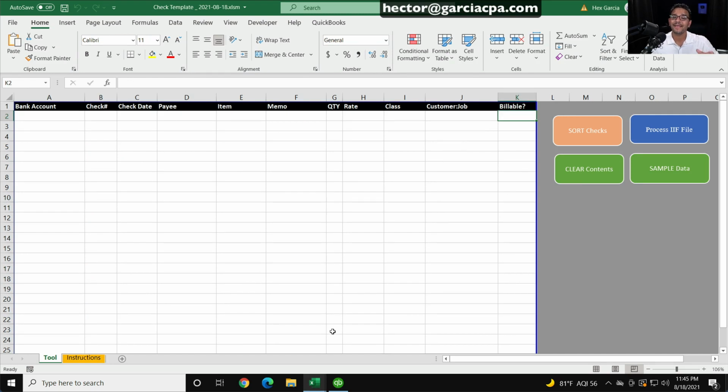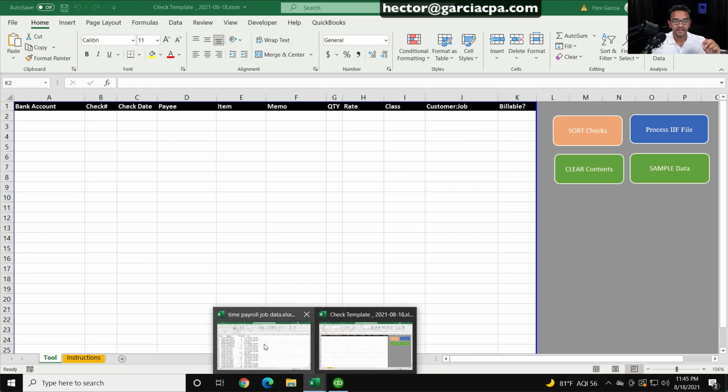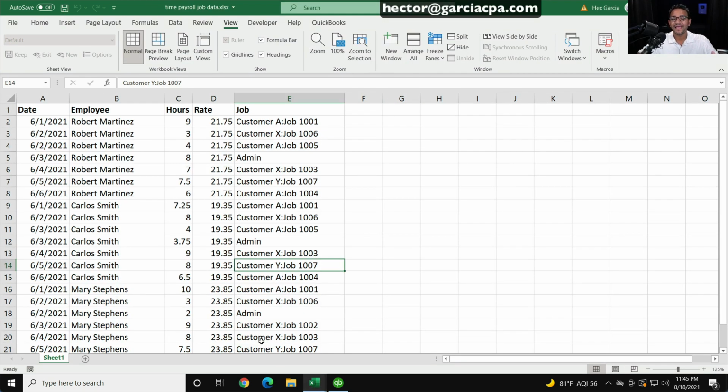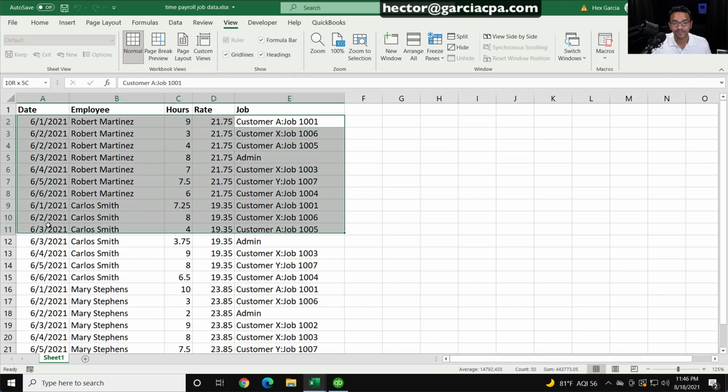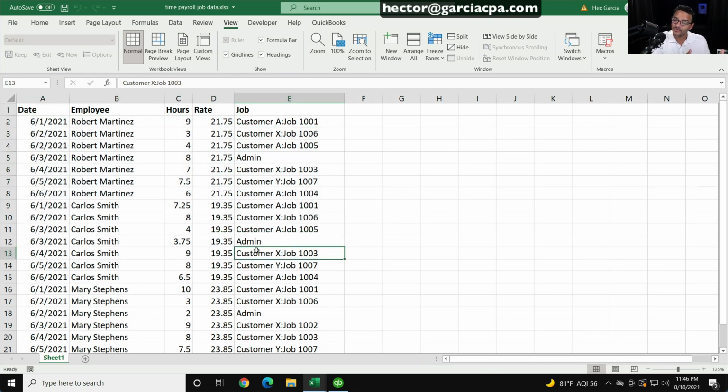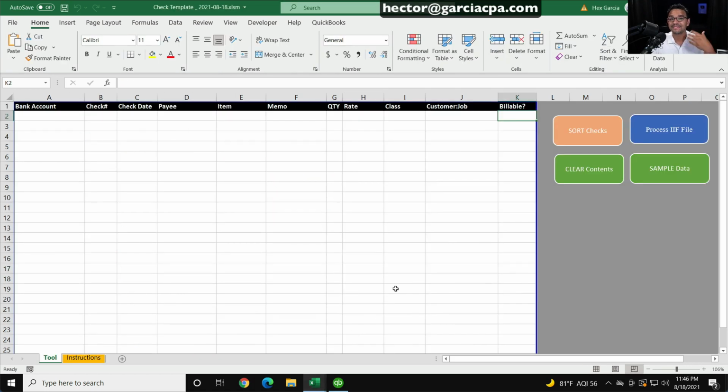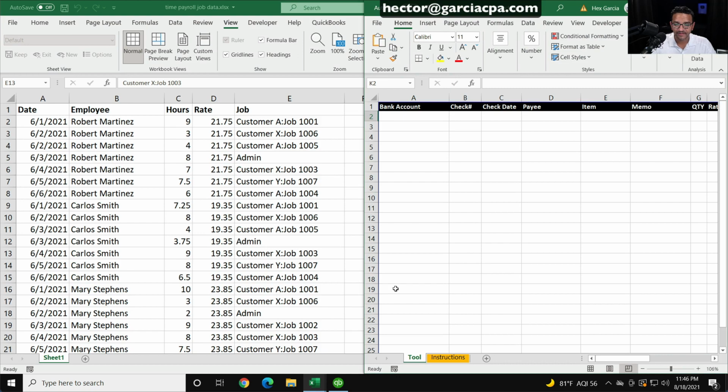Now, this is my template that I created. It's a macro. And what it does is it allows me to take information that's in this type of format and convert it into an importable file that QuickBooks can read as a transaction. So I don't have to sit there and enter all this stuff by hand, because I already have most of this stuff in a spreadsheet. There should be a way to directly inject that into QuickBooks, and using my template is how we're going to do it. So I'm going to put them side to side.